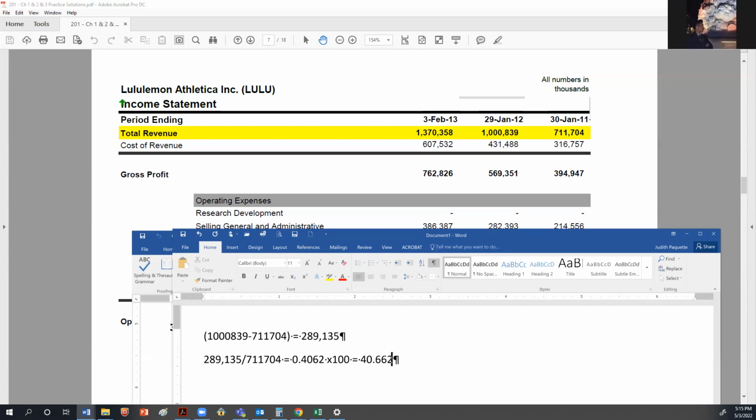40.62%. 62 or 63 because it had a 5 there, right? It was 5. That's how you do a percent change. So Joe was right. Between 11 and 12, it grew 40%. Okay. So I want to give you 1 minute. Can you do the change and put it in the chat? Direct message me. Don't copy it to everyone. Give me the percent change between 12 and 13.